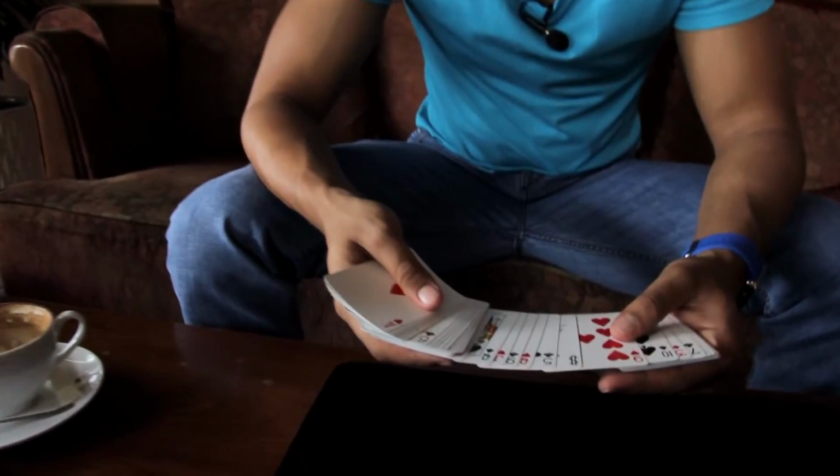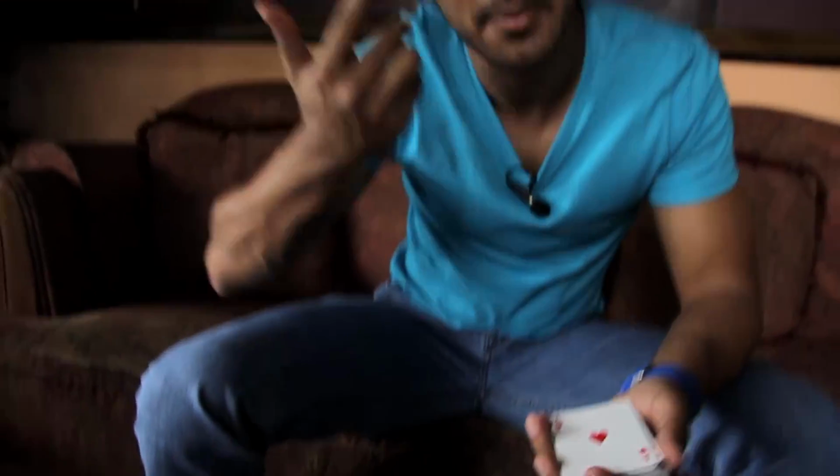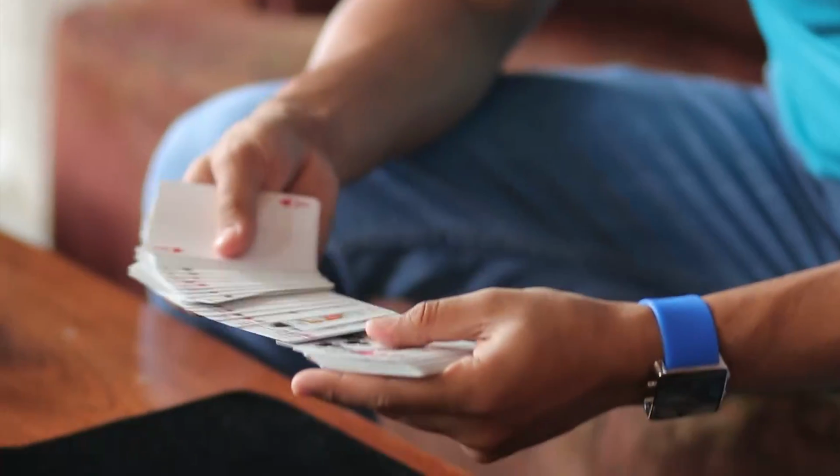First thing is people try to do it way too fast, and people don't understand their angles. These kind of moves are great, but of course they're not the best move that a lot of people use, because they are sometimes angle driven. And I know a lot of magicians don't want to do moves that are angle driven, because when you're doing a lot of stuff, you want a move that's basically covered the whole time. This is pretty well covered. You can do this at many different angles, but there are some angles which aren't great.